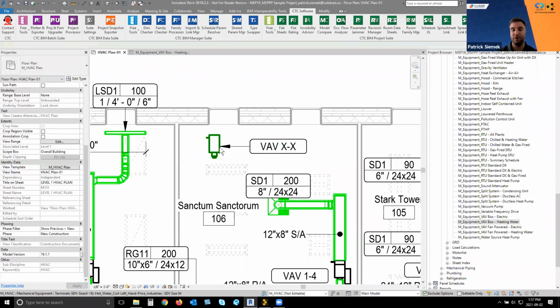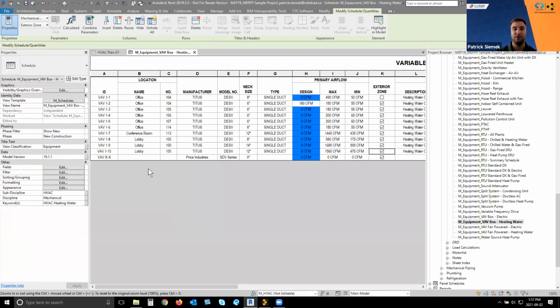So now with that newly loaded in family, typically you would have to add those shared parameters to the family. That's a long process. Parameter Jammer does many parameters at one time. And coming back to the schedule itself, we'll now see we have our specific family. And now as I start clicking in these new fields, they are now modifiable.